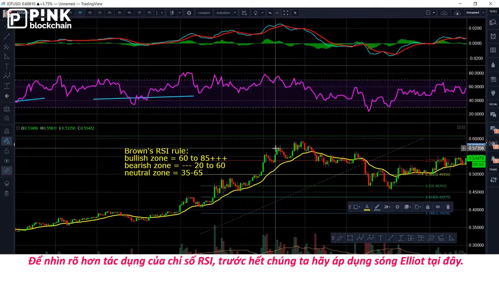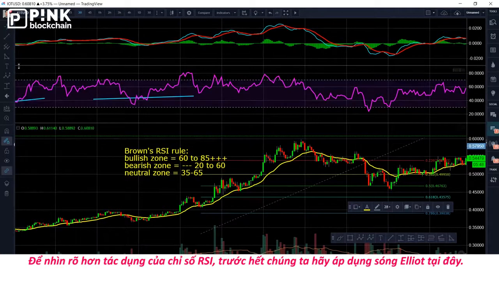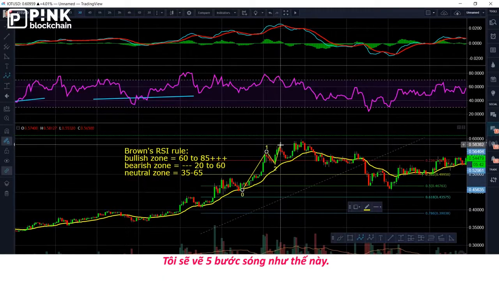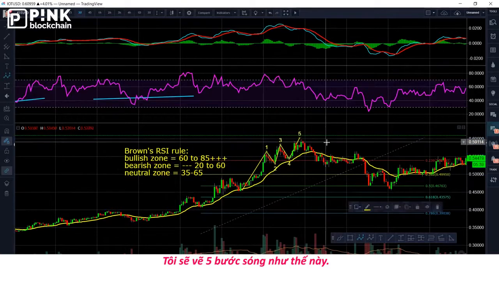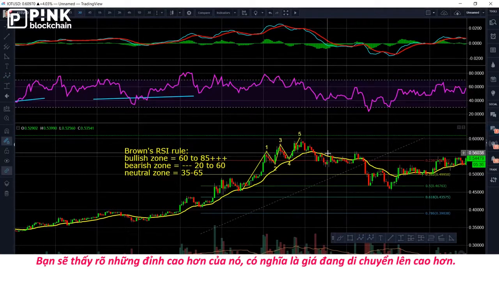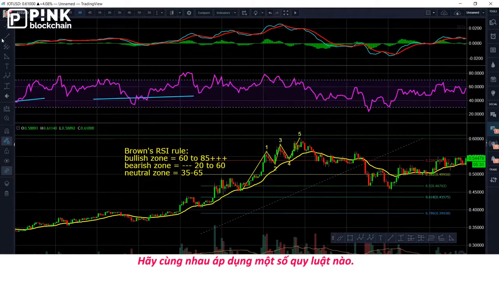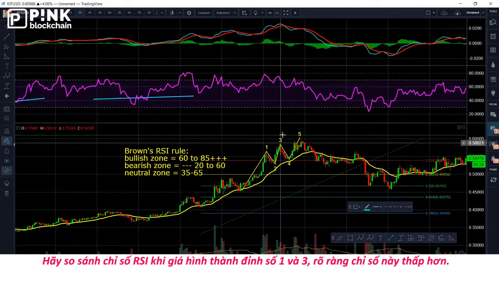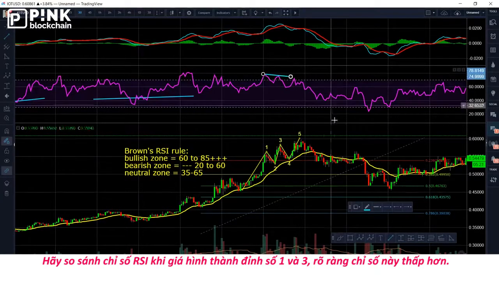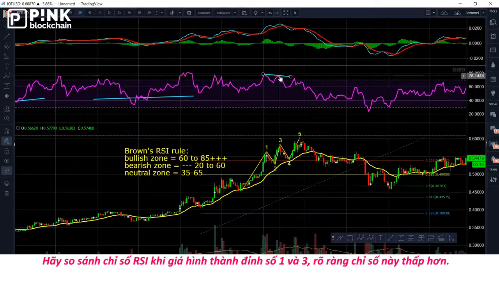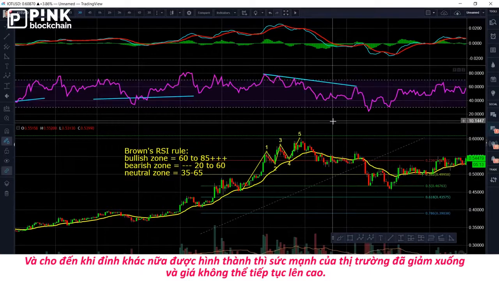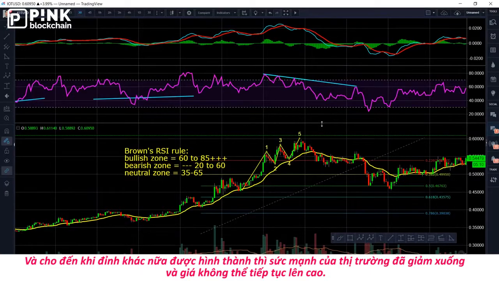But what RSI allows us to do is, first of all, we will apply some Elliott wave principles to here. I will draw, just right here on the second one, on the third one, fourth one, and fifth one. We're getting clearly a series of higher highs, but does that actually mean it is going to go higher? Let's take a look at it according to some rules of RSI of ours. So let's say we took the peak point of 1, and then the peak point of 3 formed. We're going to say, whoa, this is actually lower. It's actually got a lower RSI. And as soon as the third one formed, we're going to be like, whoa, it's actually losing strength right now in the market. It doesn't look like it's going to get higher.